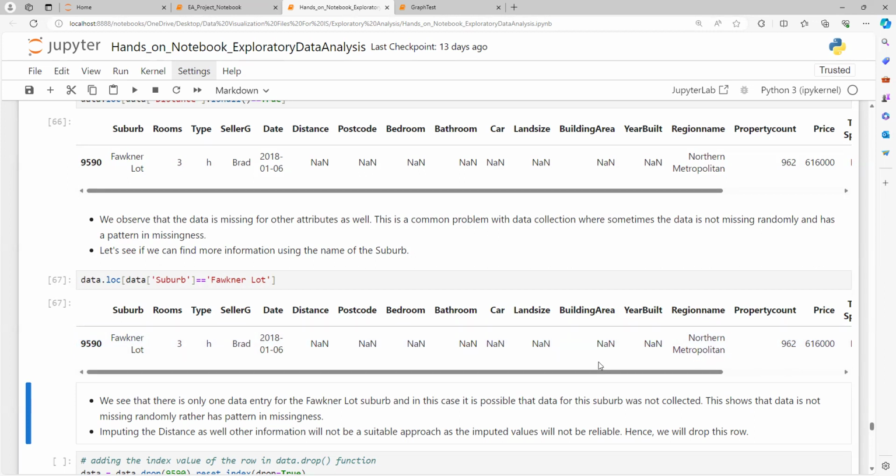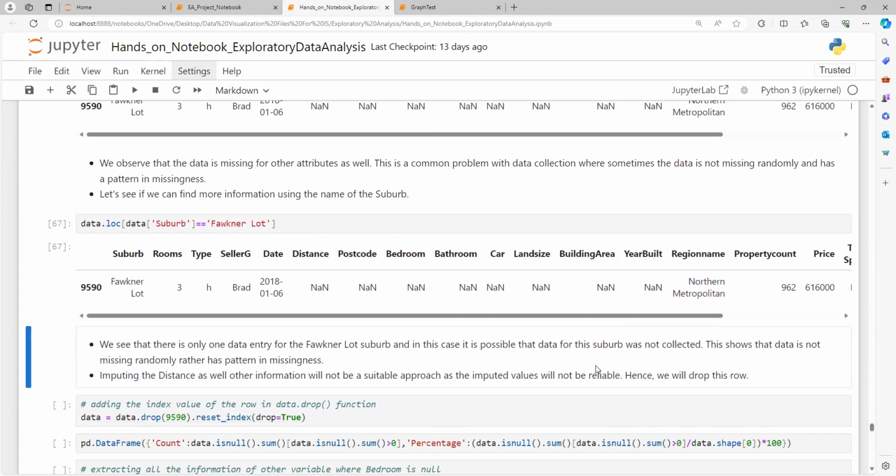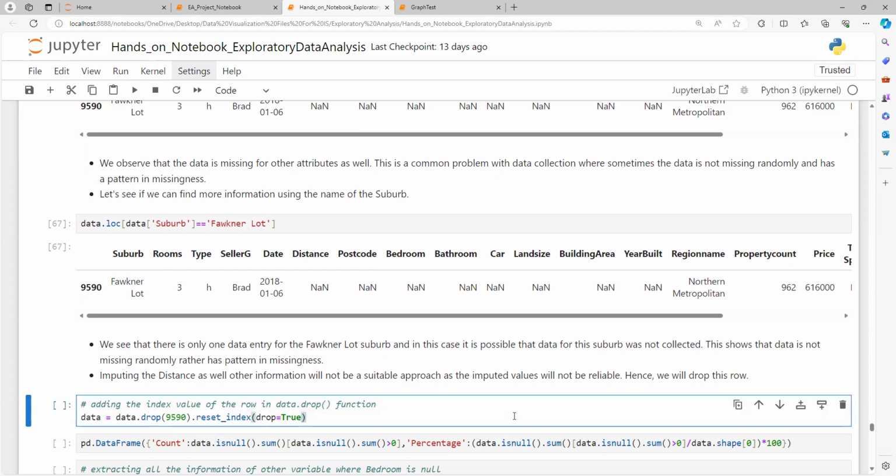So this is not just some random. There is a reason this is missing. Maybe this is just a flaw. Maybe this is an empty lot. I don't know. But if I was going to do any data science, because if we're trying to do a model on this, missing data is going to mess with our stuff. So we're actually going to need to come along and let's go ahead and drop it.